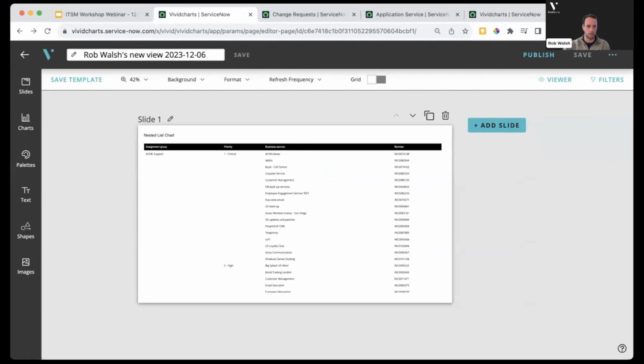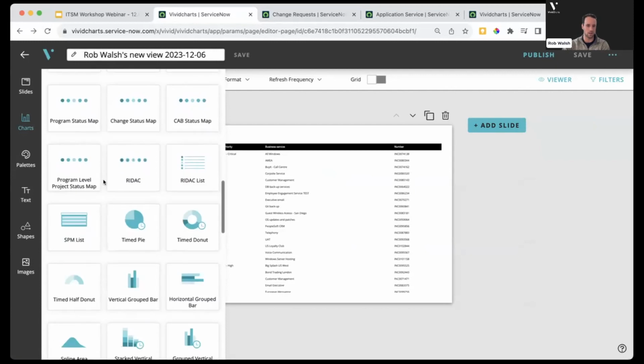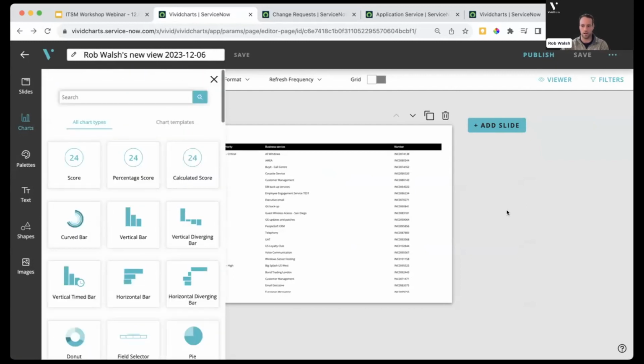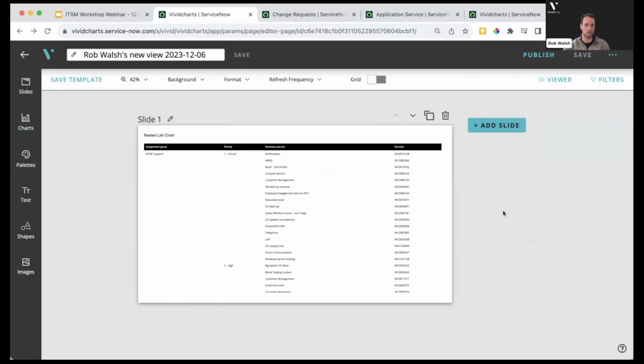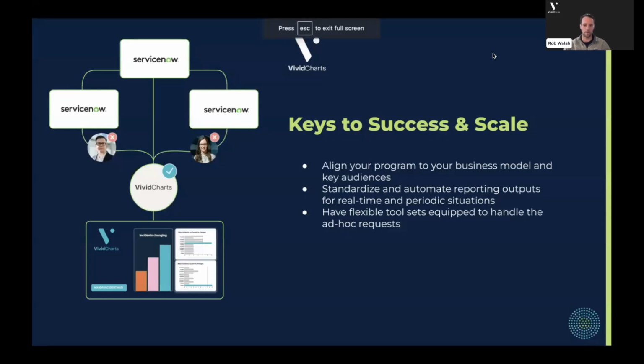So again, if you're in the audience and you saw a chart that you'd like to see a little bit more detail on, there's such a large library here. We could spend a session with you individually looking at a specific report type or request that you've had challenges delivering on. More than happy to do that on a one-off basis coming out of today. But with just a couple of minutes left, I am going to flip back over into our slides here, just to wrap up with a bit of a summary.